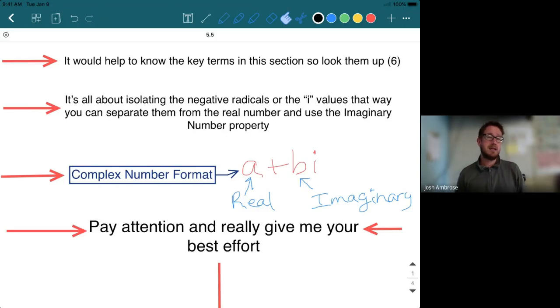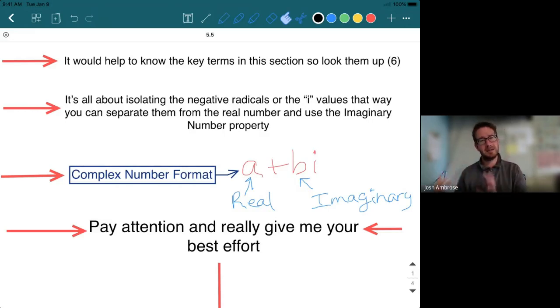Next thing is basically, the ultimate premise behind using the imaginary numbers is to now deal with negative square roots or negative radicals. We're going to need to isolate that negative, and so this is where we introduce the lowercase i. That lowercase i is now going to represent the square root of -1. If you copy down that chart, you already have that info down. If you haven't, pause it, take the time to do that.